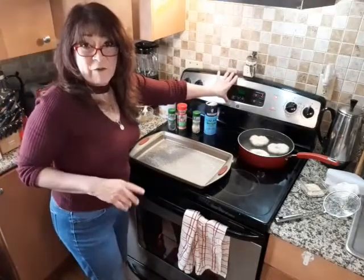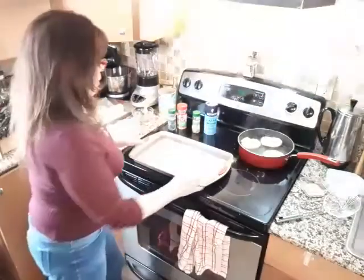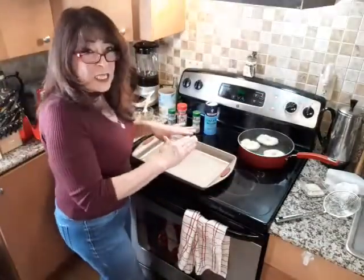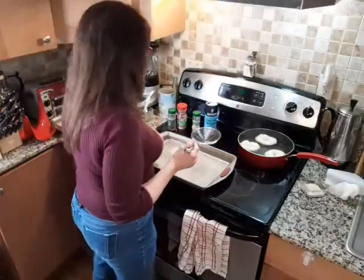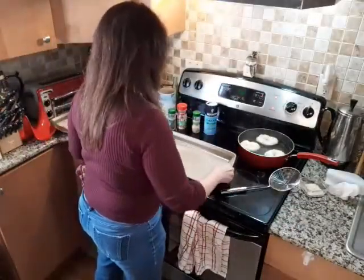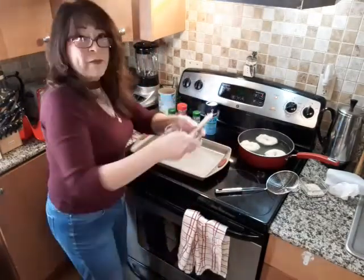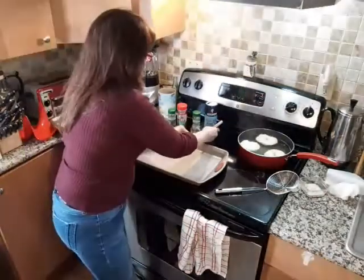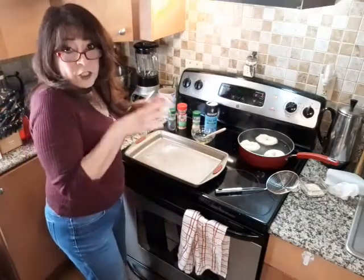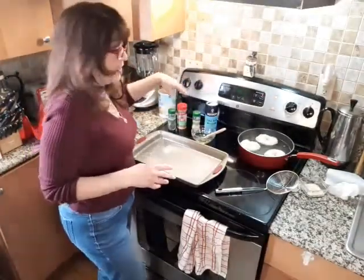My oven is set at 425 degrees. I have one up from the center rack. I want them to be a little bit higher because it's such a hot oven. I don't want the bottoms to burn. And when these come out of the bath, I have some egg white and my little brush. And I'm going to brush the top of them. Not only does it give it that nice shine, but it also allows for my toppings to stick better.